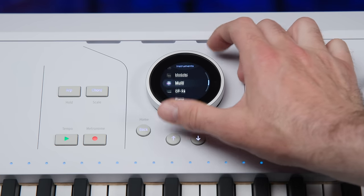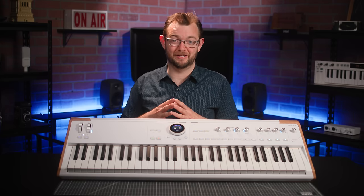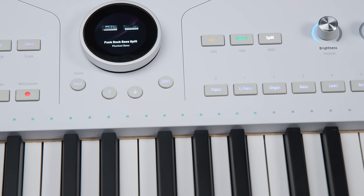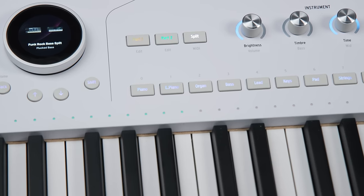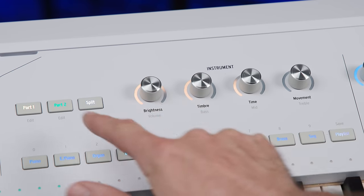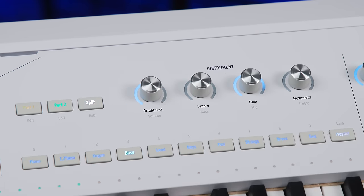AstroLab comes with a number of multi-part presets, but it also makes it a breeze to create, customize, and control multi-part presets with the parts buttons. The key LEDs will clearly define the range of each preset on the keyboard, with yellow LEDs for part 1 and green for part 2, and the LED rings will turn green and yellow to show which part is edited, and blue if both parts are edited at once.